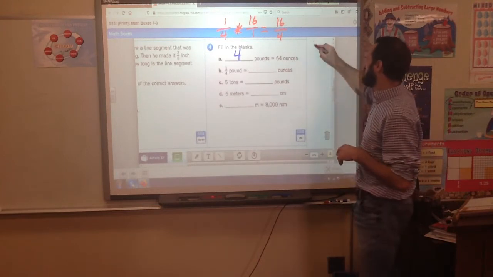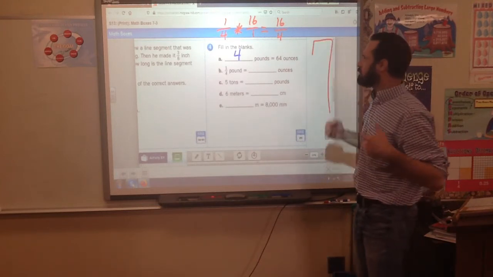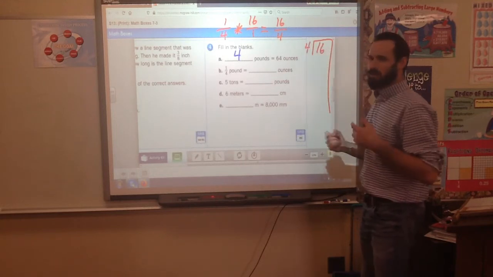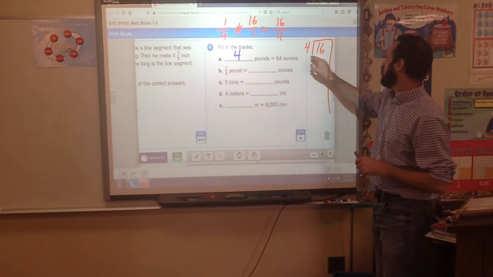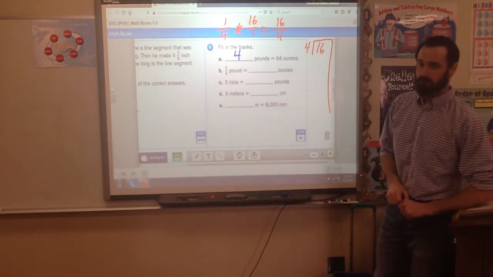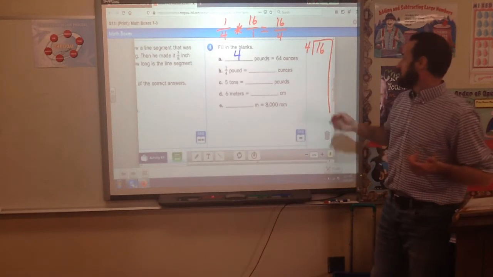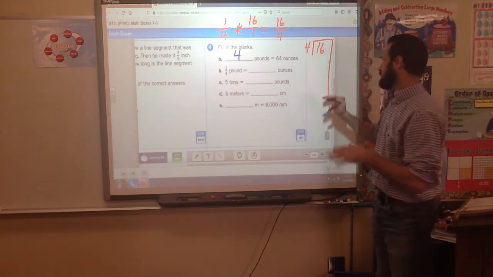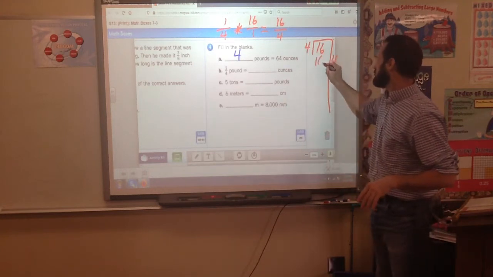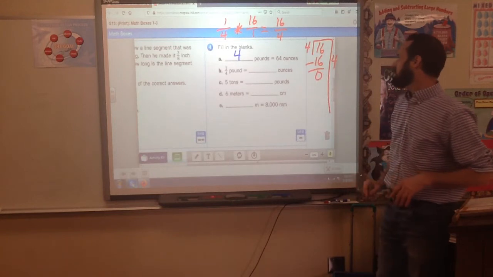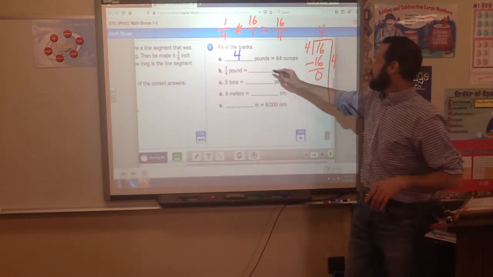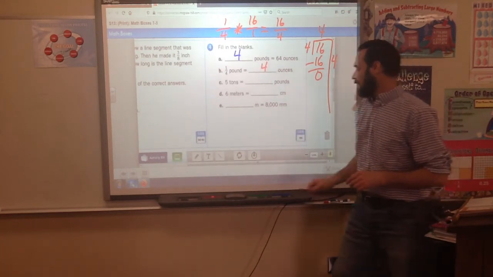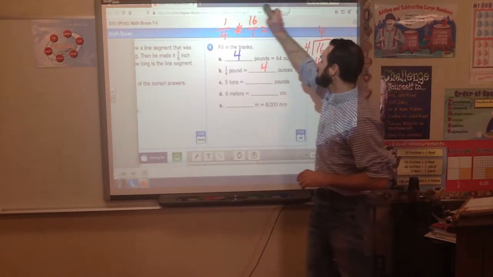And then you need to divide. Because you wouldn't say, I have 16/4 ounces. That doesn't make any sense. Put the 16 in here, divide by 4. Really what you're thinking about is, what times 4 equals 16? And you could just count by 4s if you wanted to. 4, 8, 12, 16. Takes 4 of them. 4 times 4 is 16, and subtract. So your answer here is also 4 ounces. 4 pounds, 4 ounces.